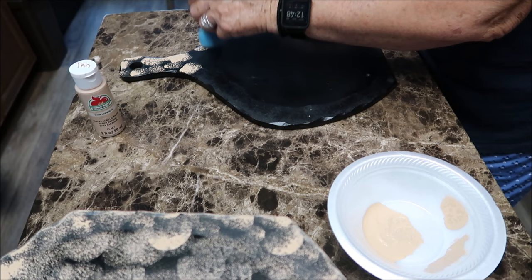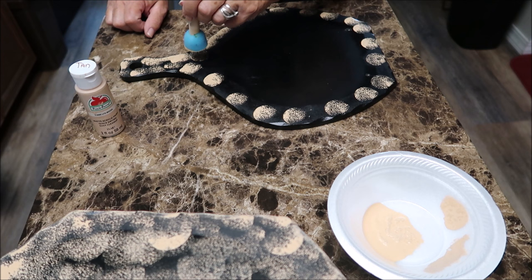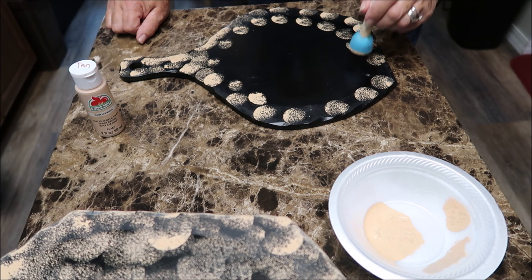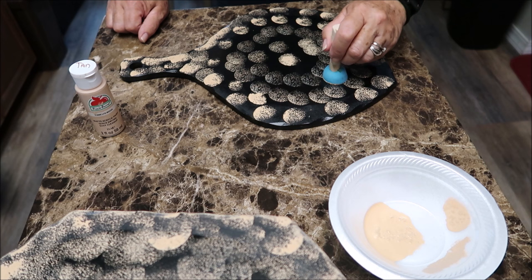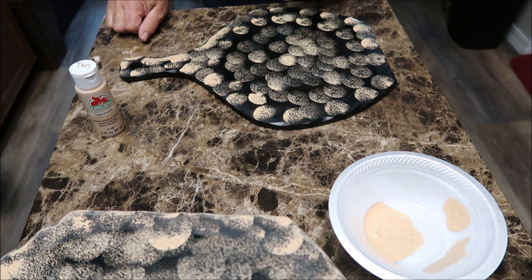Oops, a little bit too much there, but that's okay. I just gotta skip some spaces because I really laid it on heavy there. But I can, like I said, do different colors in here. This part here I'm doing right now, you're never gonna see because it's gonna be behind the paper plates. And then I can rough it up a little bit. But the main thing was that outer edge that I could not stand.